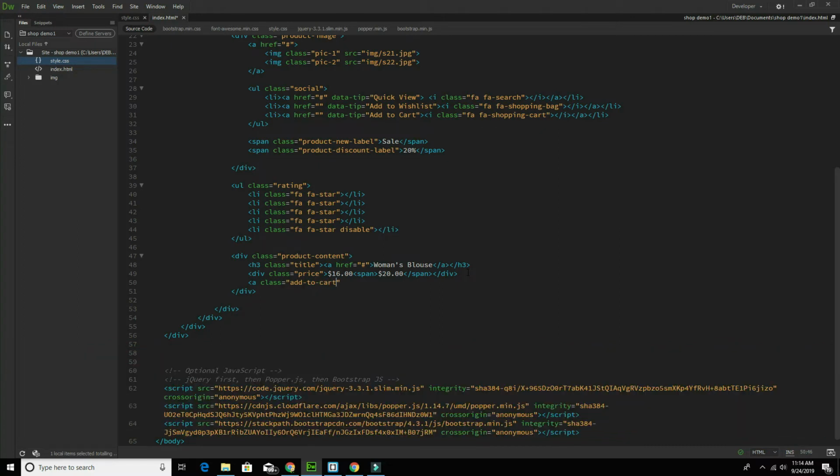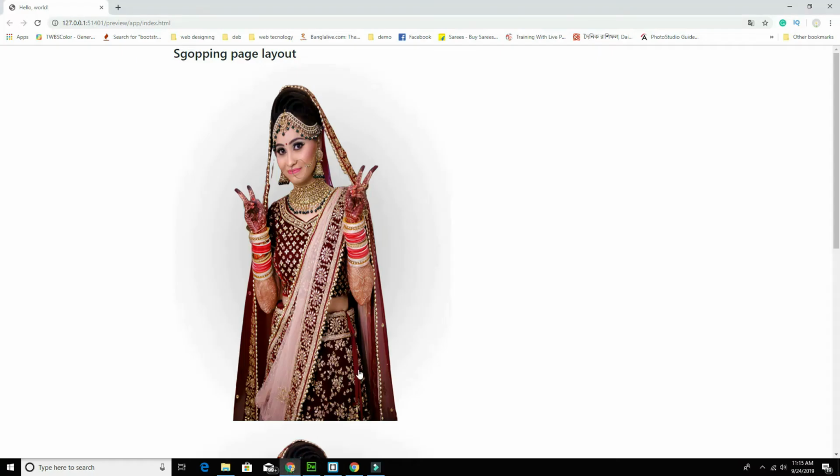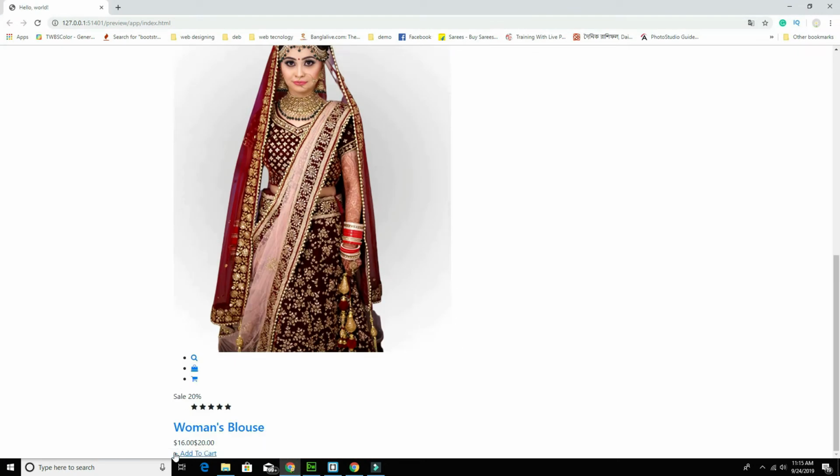Now close it, and after that href will be empty, close it. Here write something like add to cart, save it. Okay, yeah, add to cart is displaying here.